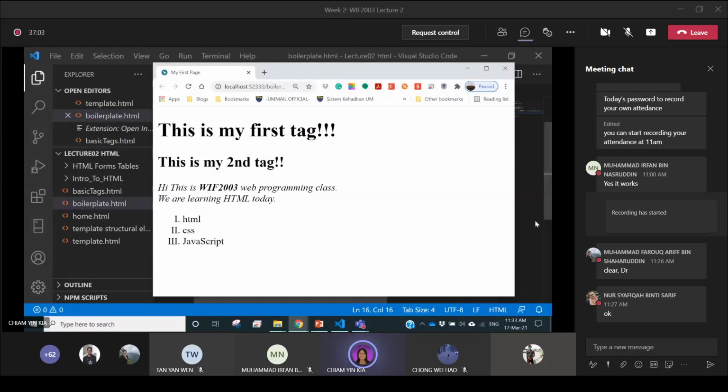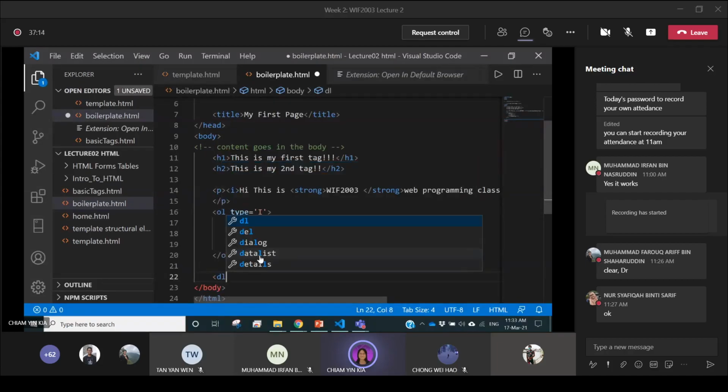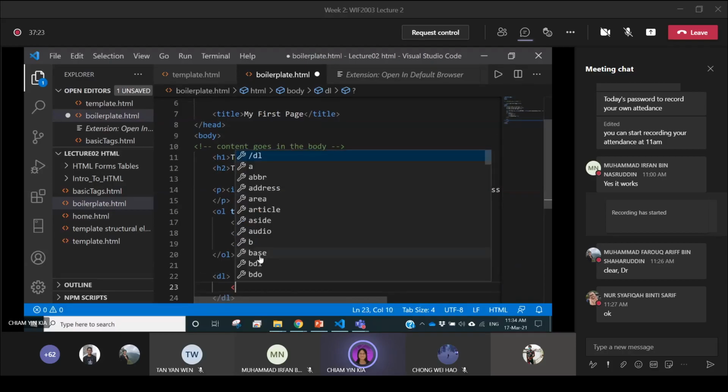So if you want to try, for HTML elements, if you are not familiar, once you try it, it is very easy for you to pick up. You just need to type it and see the effect.